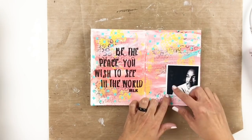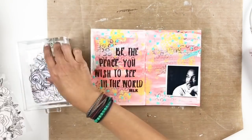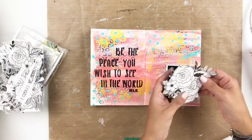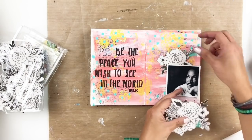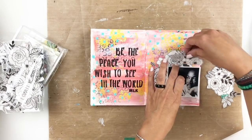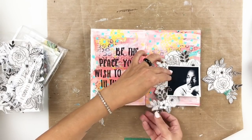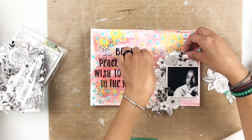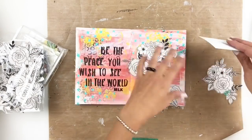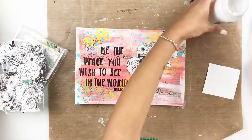I really want his photo to stand out. So I decided to use it in black and white because it would look perfect against these beautiful colors in my background. And I'm gonna use some black floral because that is prompt number 5. My florals are gonna end up actually more white than black, but there's black in there, so I'm good with that. I'm also actually gonna end up adding some black splatter to my flowers.